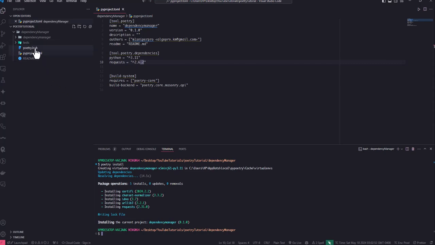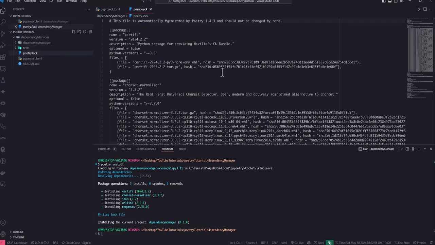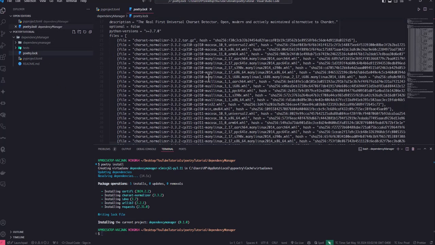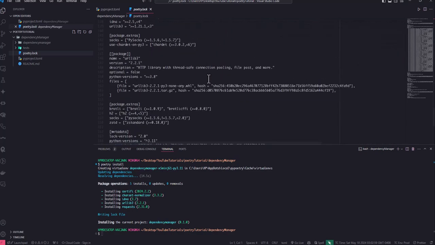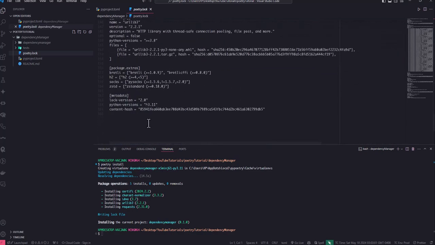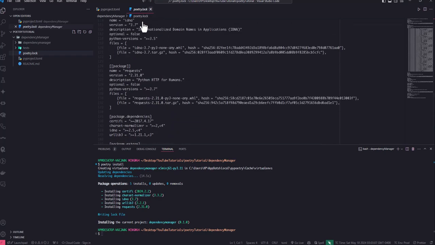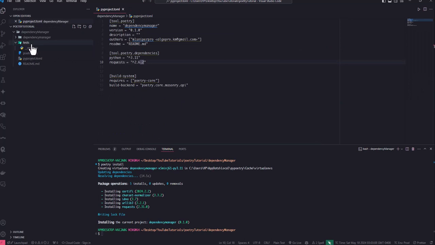So if I go to the poetry lock file, you should not change it, but you can see all the content and directories where your packages live. And then there is a tests folder here, which is just a place where you can store your tests and everything.